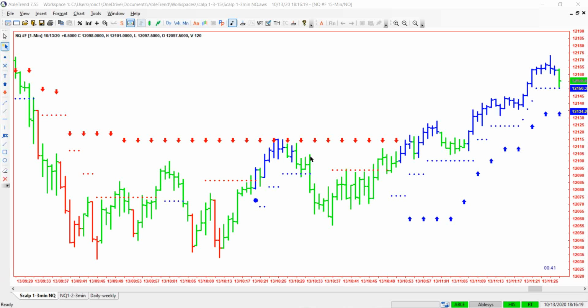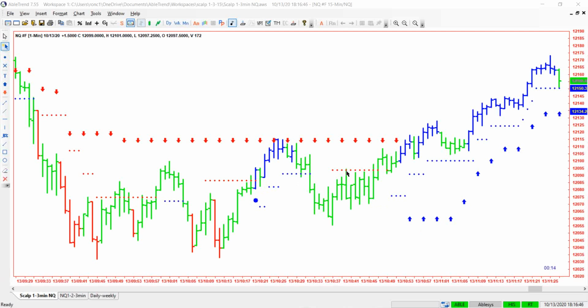That's per one contract. First trick, very clear cut too. I mean, no guesswork, real easy. You can see if it hits the blue dot or the red dot or the blue or red arrow or not. I don't know how much easier you can have a trading system, because this is almost like too simple. But it works. That's what counts. I like simple, and I like results. That's all we care about is results.